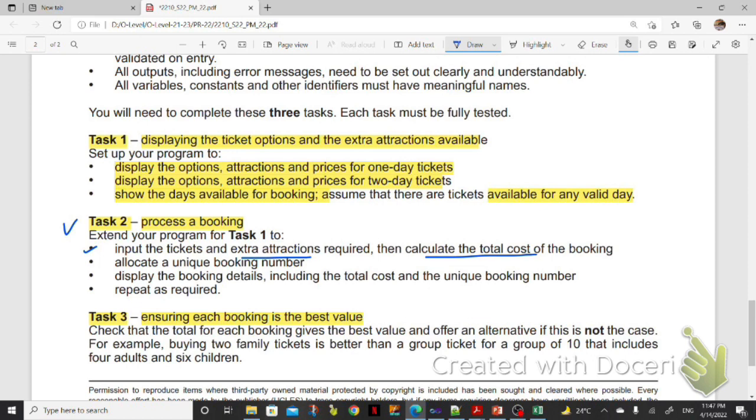After that we will allocate a booking number, and then we will display the itemized bill, in which the type of ticket selected and the cost, and the unique booking number are shown, and then we will repeat all these steps as many times as required. So this is the requirement of task 2.